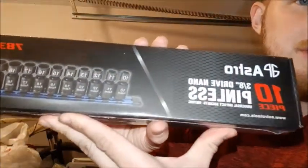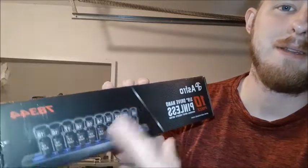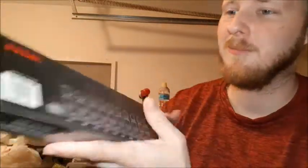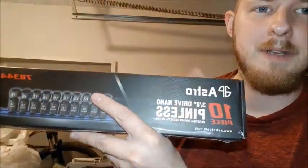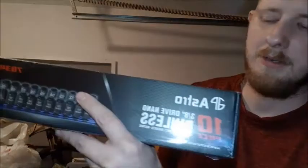All right, we'll start off with something from Amazon. I ordered a bunch of stuff from Amazon recently. So these are actually the Astro Tools 3/8 drive pinless universal impact sockets, metric — they go from 10 to 19, no skips. I was going to get the Matco one, but I can't afford that. So I did some research online and people say these Astro ones are really good. Picked them up — these were like 60 bucks.